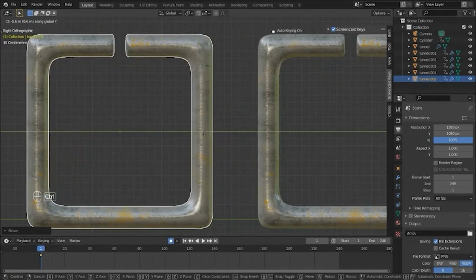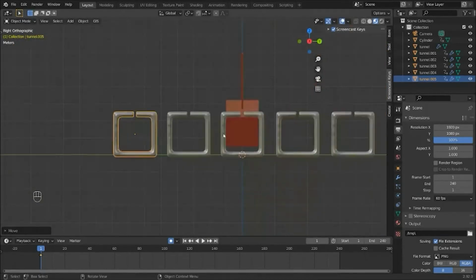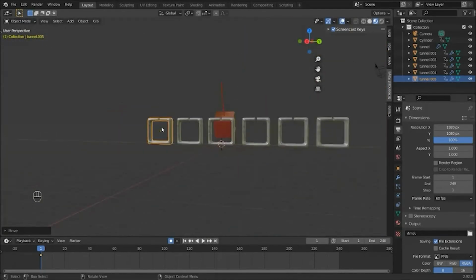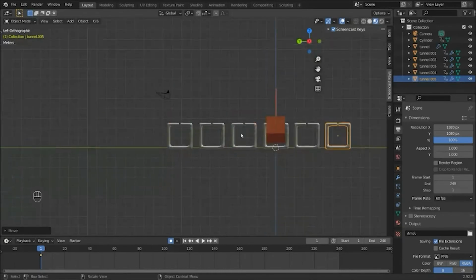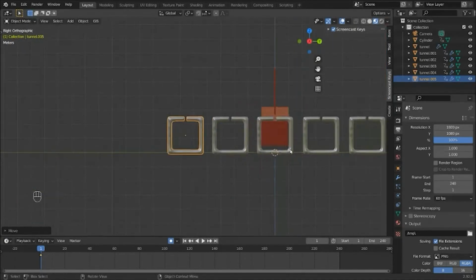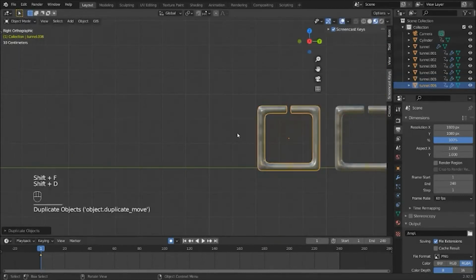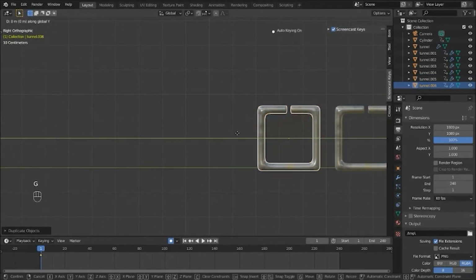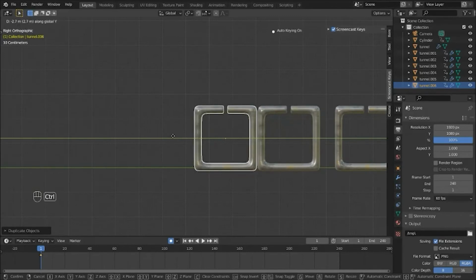Count the cubes. If it's 6, then you leave it. You basically get the idea. We'll be speeding through because we might as well run out of time on this one. And just another one now. G on the Y-axis, holding Control.